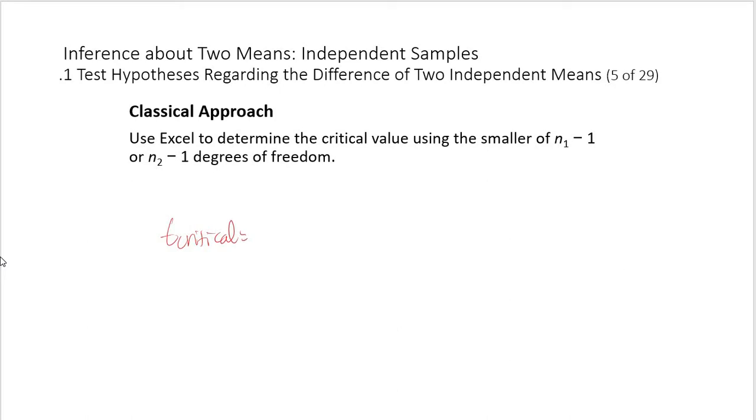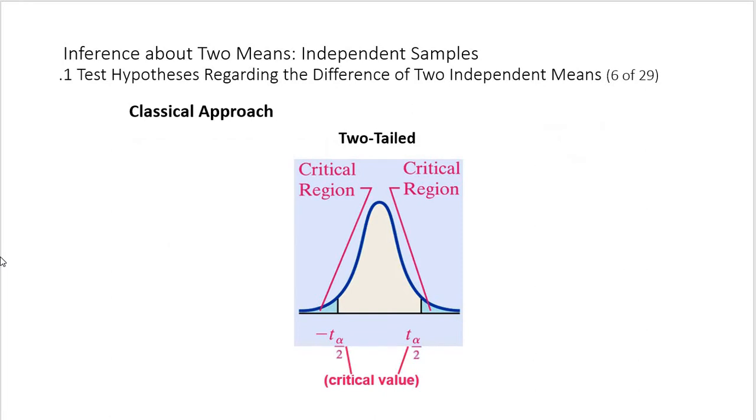The t-critical is going to depend entirely on alpha, whether it is a two-tail test, right-tail test, or left-tail test, and the degrees of freedom that we're going to choose is going to be the smaller of n1 minus 1 or n2 minus 1. If the first sample size minus 1 is less than the second, which is n2 minus 1, then we're going to choose the first one. The t-critical is going to be computed. We can use an Excel sheet in order to compute t-critical.